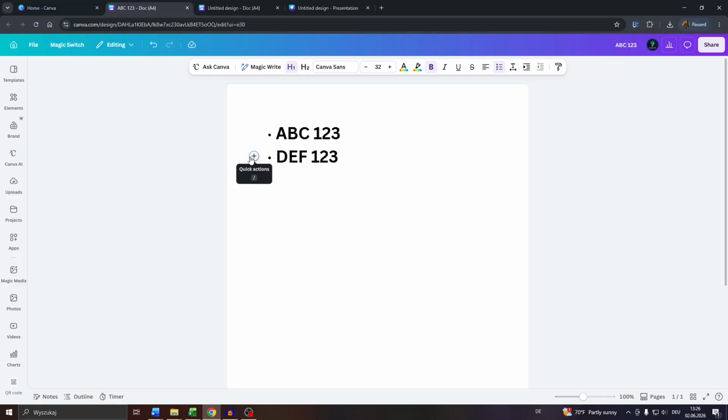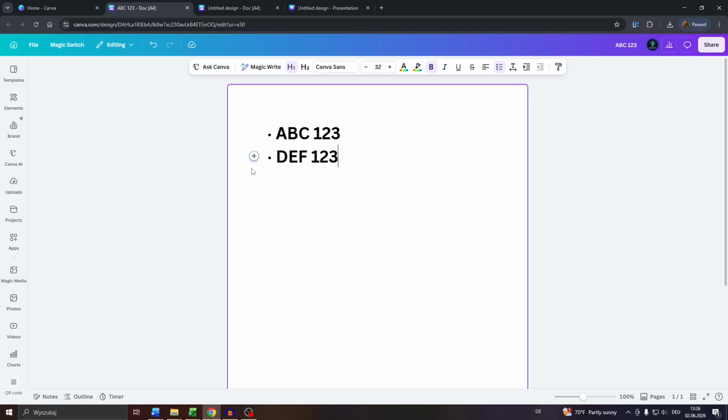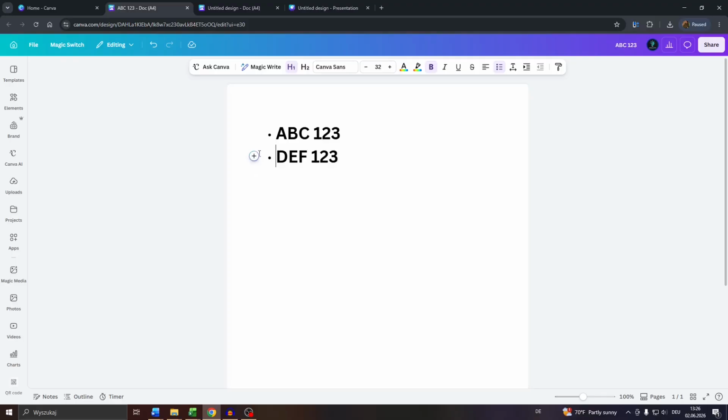You can also use the quick actions here by clicking into it and then click into this button here and then choose one of these options, like, I don't know, add a title, text body, table, a vertical divider, and so on and so forth. So like on Microsoft Word, for example, or Google Docs.